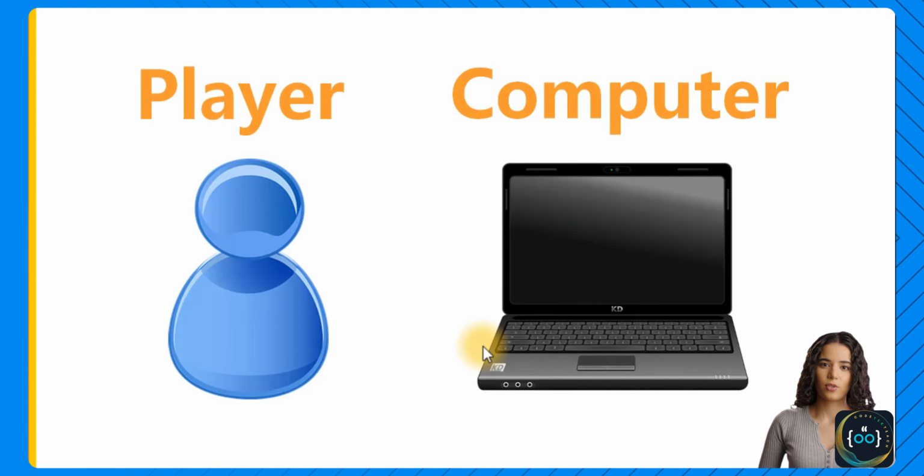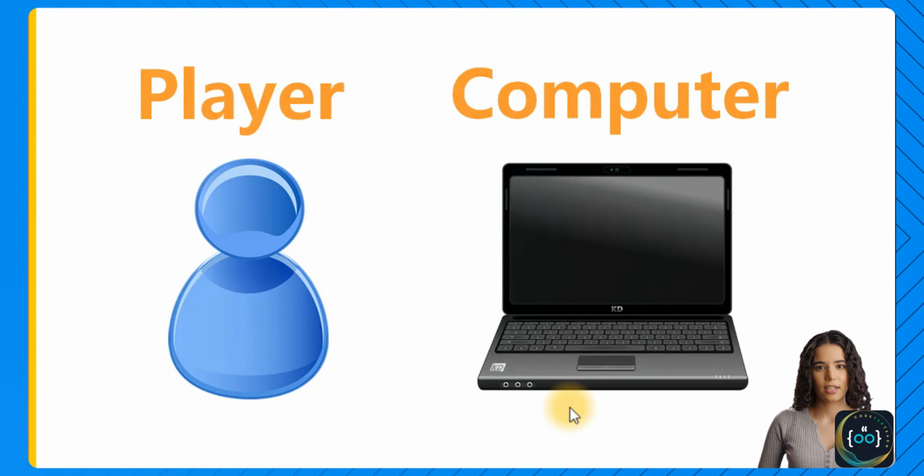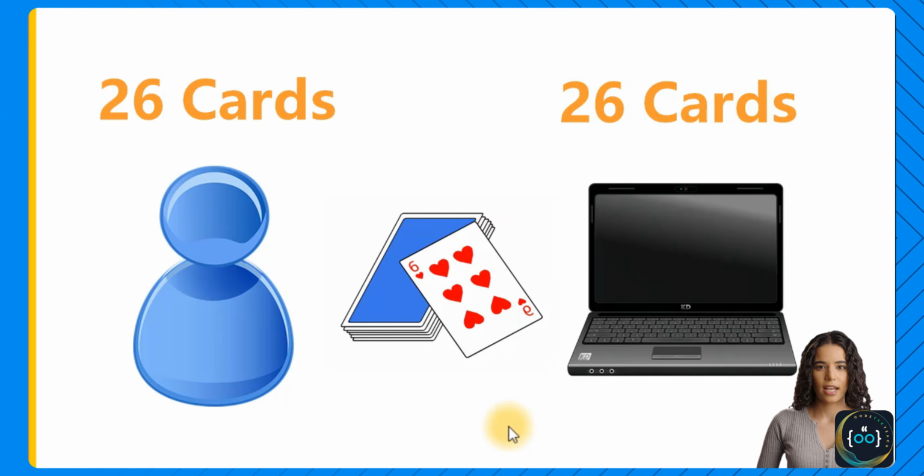Okay, we will also have two players, the human player and the computer player, which will draw a card automatically and play automatically. When the game starts, each player will receive 26 cards, half of the deck. Of course, the initial deck that we will use in the game will be shuffled before the game starts, so the cards are located at random positions.